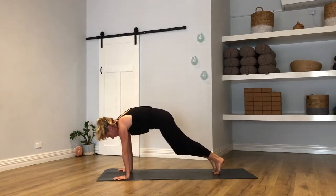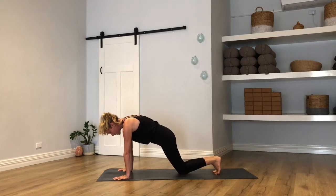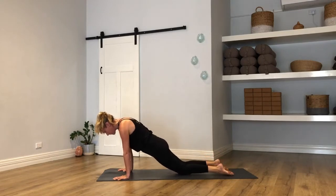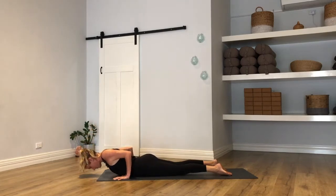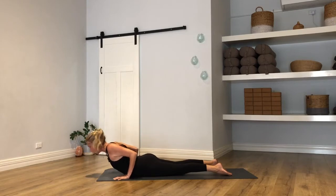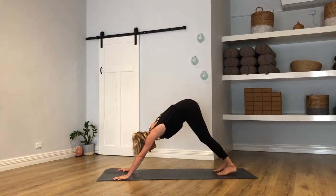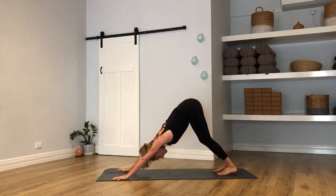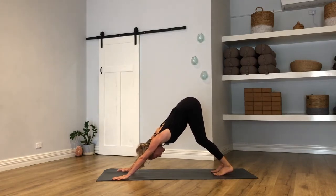Step your feet back, plank pose, shoulders over fingertips, drop your knees, and either hips, belly, chest, or chest, belly, hips, same time to the mat, lower down. Engage your legs, kneecaps lift, cobra pose. Exhale all the way up and back, tuck your toes, down dog. Full breath in down dog, you're welcome to bend your knees a little. Prioritize lengthening the spine over straightening your legs.